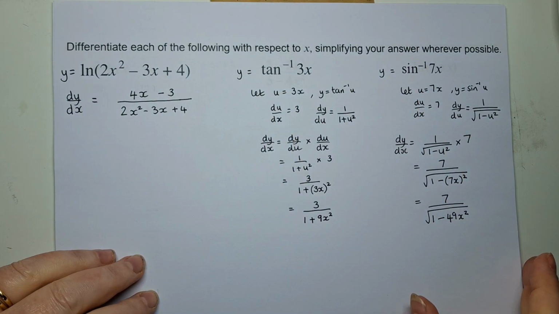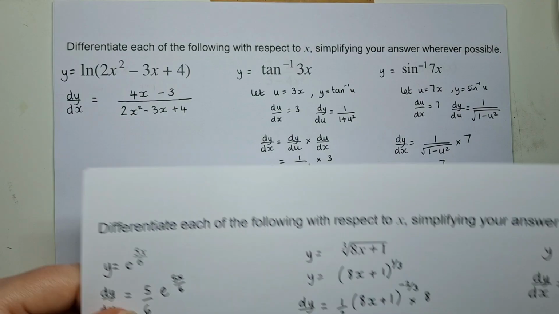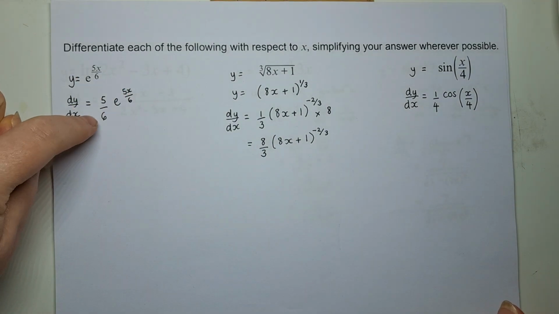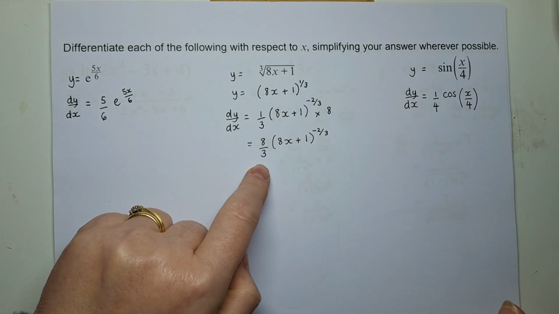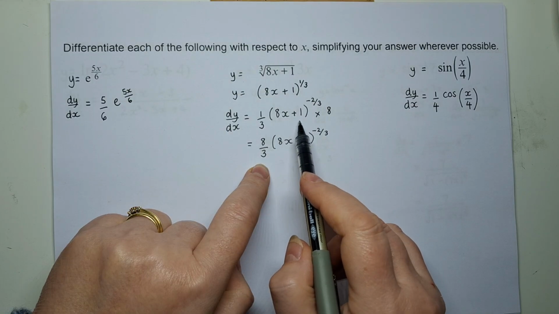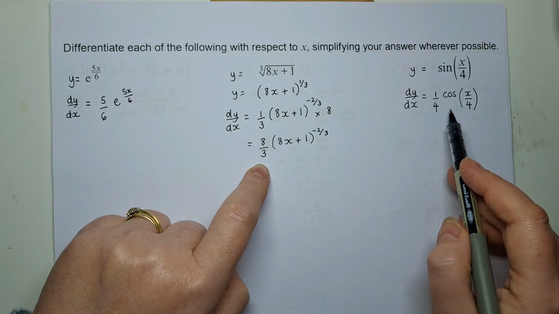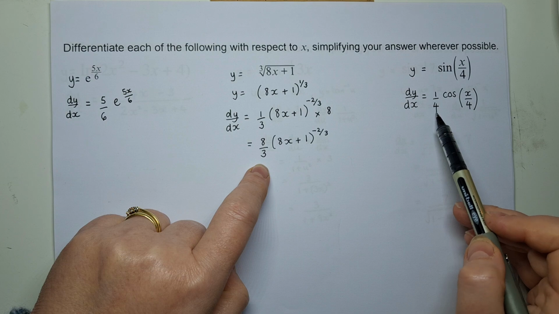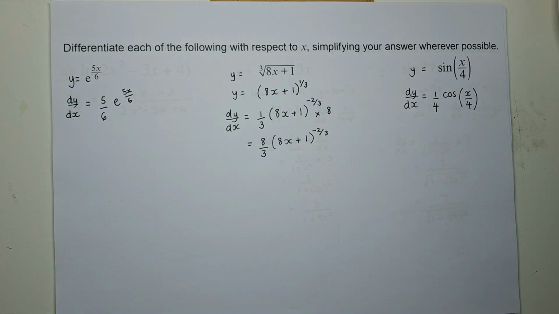Okay, you're going to learn your other 4 basic rules though. The log rule: the differential over the original. And then going back to these, the e rule: the bracket where you bring the differential down to the front, keep the e the same. The bracket where you bring the power to the front, drop the bracket power by 1 and times by the differential of the inside. And the trig where you multiply by the differential of the angle, change the trig word, keep the angle the same. Okay, so you need to know all of those different techniques.